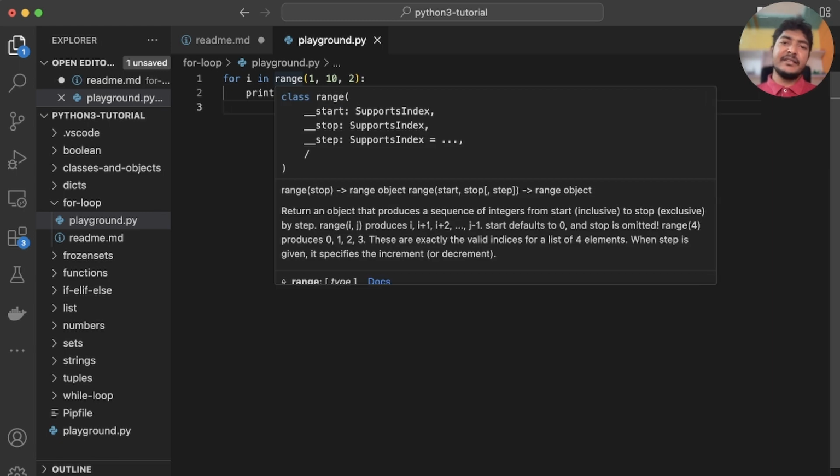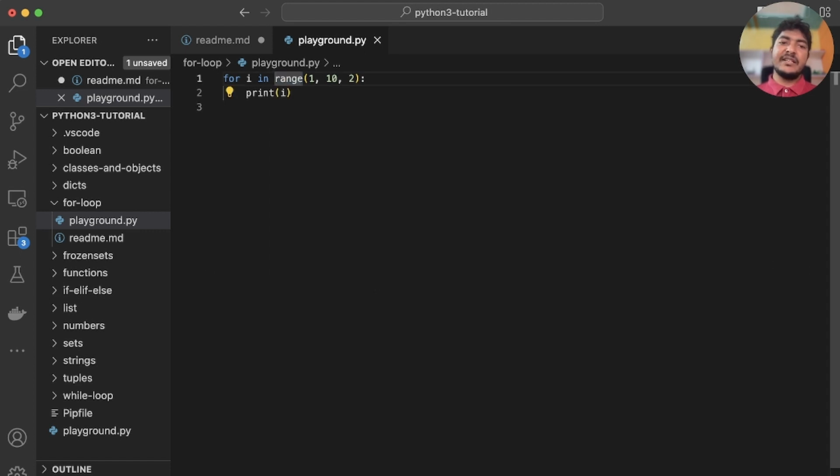Here we can see that range accepts 3 parameters: start, stop, and step. Start is the number we want to start with, and stop is the last number we want to generate; I mean 10 won't be included, sorry. And step means for each iteration it increases the number by 2.